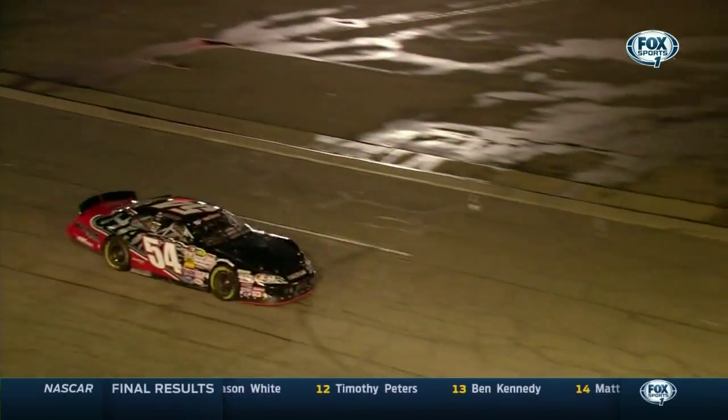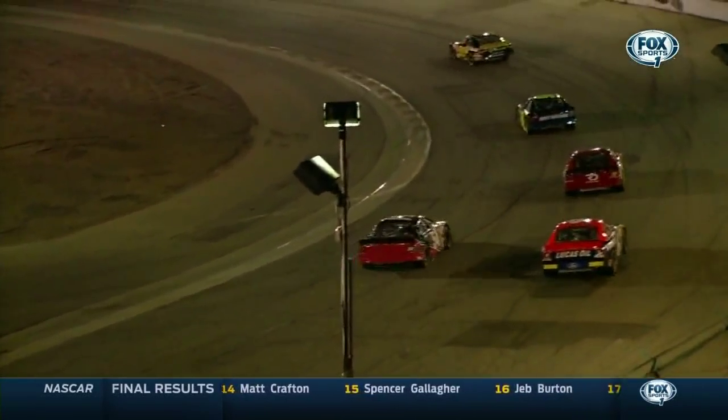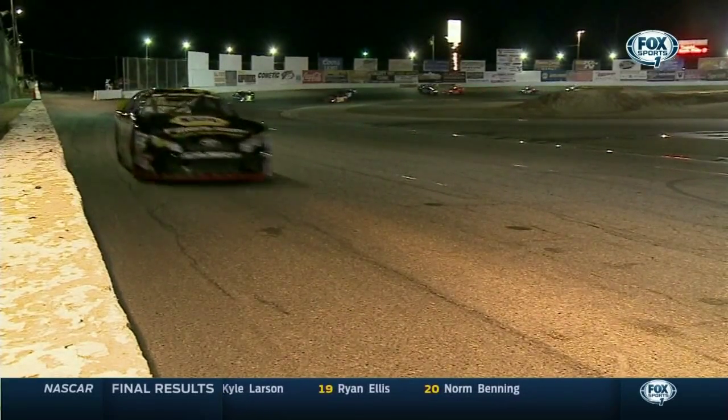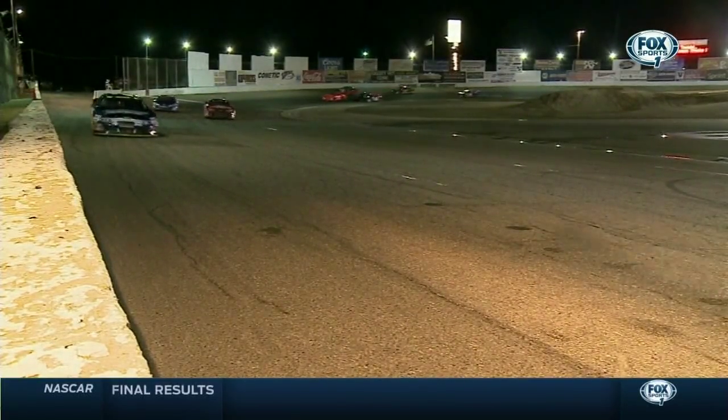Yeah, the right side of the car looks fine, but the left front corner just bent down in a bit. Looks like a piece of the crush panel may have come out. We'll see if we can see what happens here. He's by himself this time. Yeah, looked like he was right in front of David Mayhew. Looks like David Mayhew got a little bit of contact there, Ray.